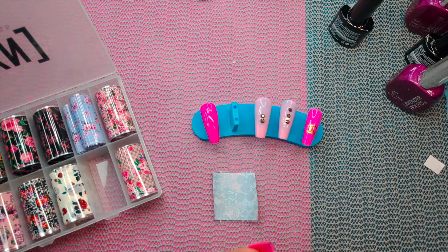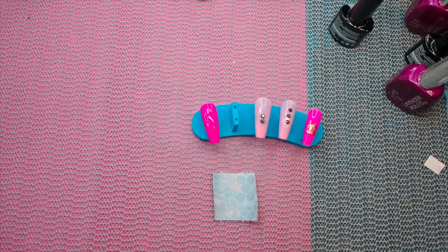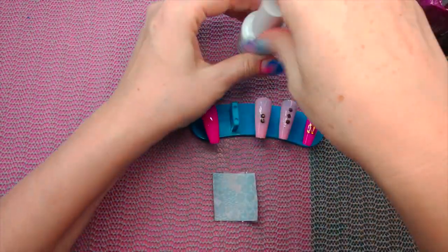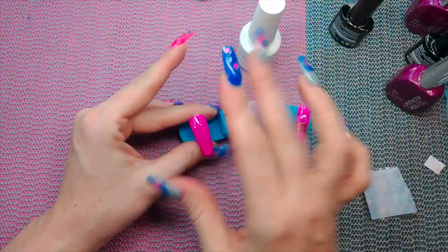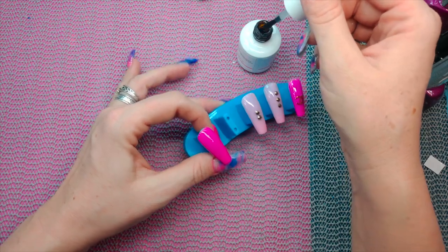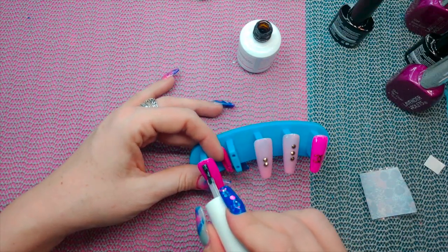So we're going to take our foil glue. You don't need to put on top coat before you do this part. You can do this on the polish or even on bare nail if you want, up to you. I like Mark Art because it's the best I've used so far. I also heard that you can use eyelash glue for this, in case you don't have foil glue. I'm not 100% sure though. That's just a hack that I saw.